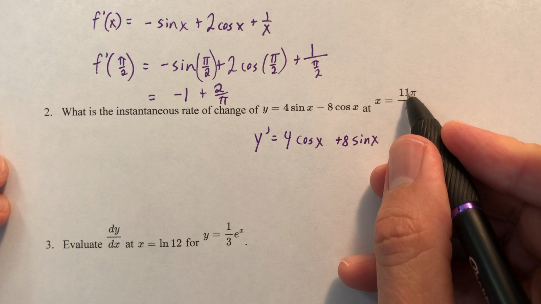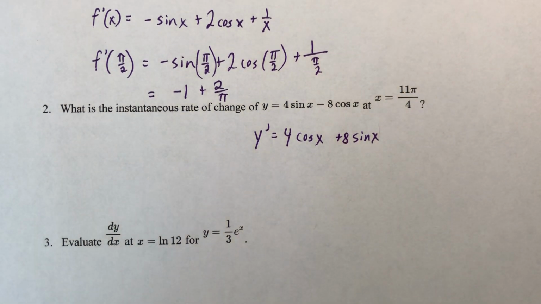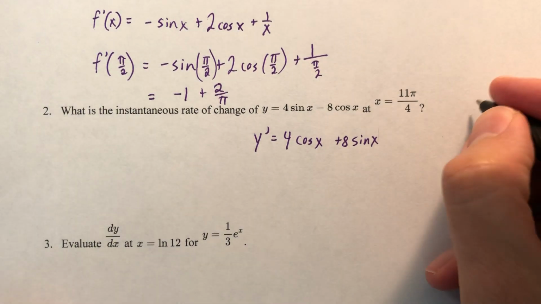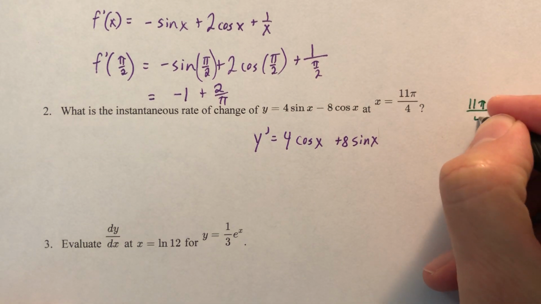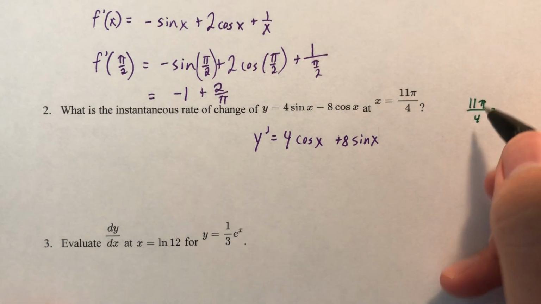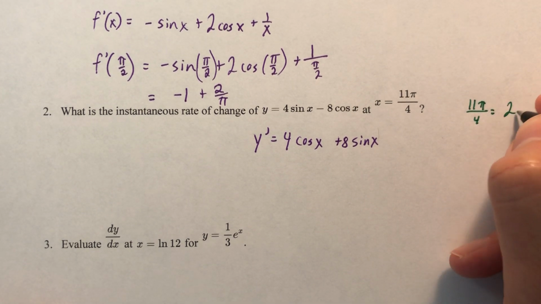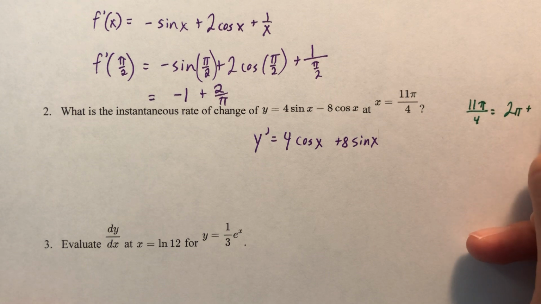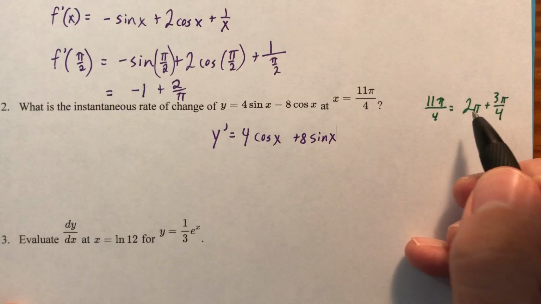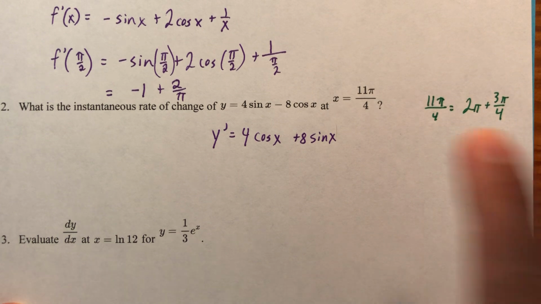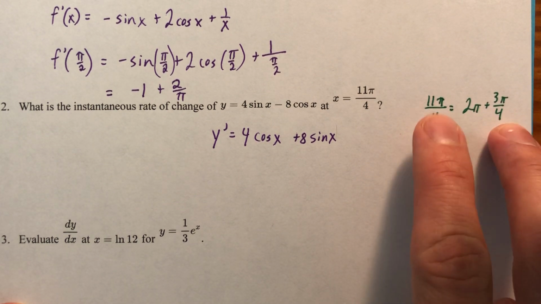And we want to plug in 11 pi over 4. Okay, well, we don't want to plug in 11 pi over 4. And here's our knowledge of the unit circle kicking in a little bit. Let's grab a different color pen. So we have 11 pi over 4, which is really equal to, okay, well, 4 goes into 11 2 times. So we have 2 pi. And then we have a little bit extra. We have 3/4 left over. Well, this is one full circle. Let me try to slide that over so you can see it. This is one full circle, and this is what's left over. These two are equivalent. They take us to the same place on the unit circle.